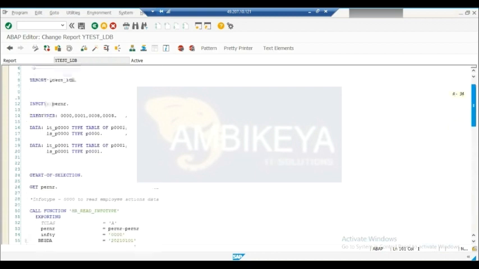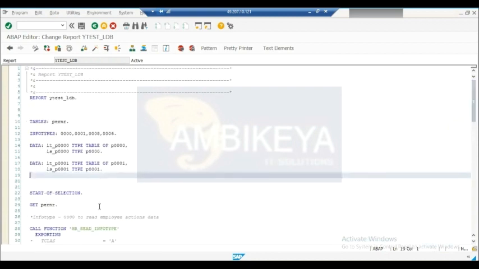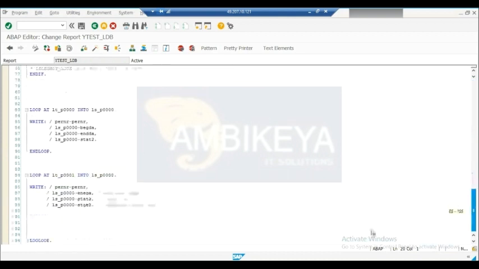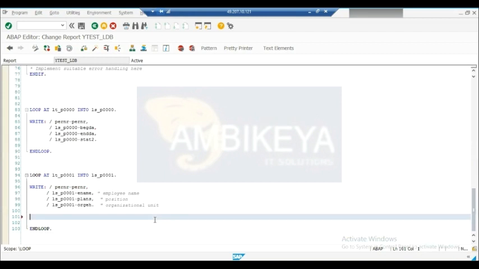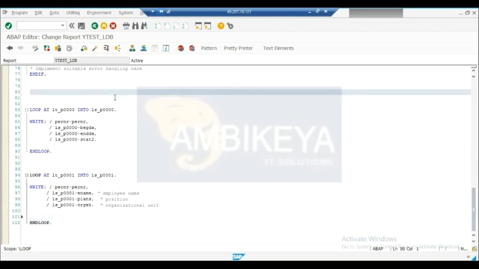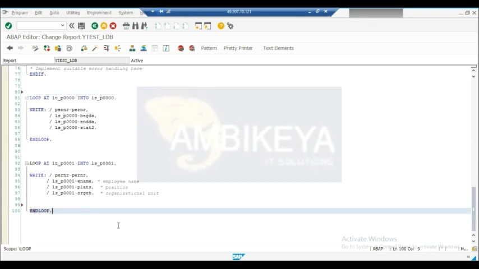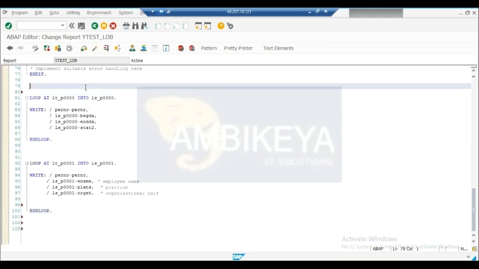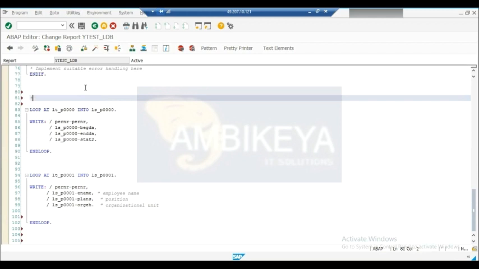So in that way, we can write using this function module HR read infotype. And now I will use another FM called HR read subtype.